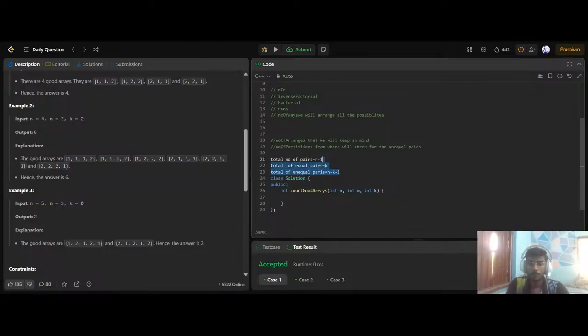So with this, we can also find the total number of partitions that we have to keep in mind to keep computing the equal pairs. The first thing is we have to calculate nCr, in which n is equal to... in this, total ways we can update the solution is n minus 1 C r minus 1, right?